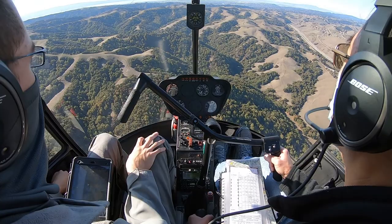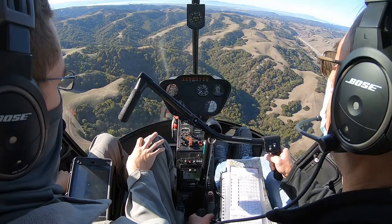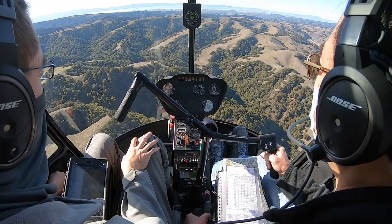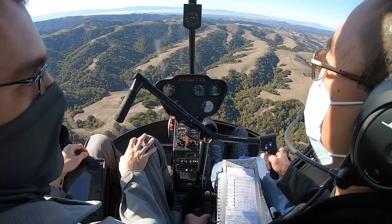Okay, so when I came in last time when I was solo, he asked me to square my base, and I guess I didn't really understand. But I guess it means I'm not coming in directly. Yeah. So when he says square your base, he just wants you to fly a more proper rectangle shape instead of flying right towards the base of the runway like we normally do. Yeah, because I was kind of coming in at an angle. Yeah, that's all he meant.